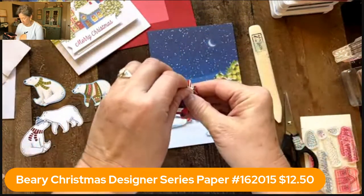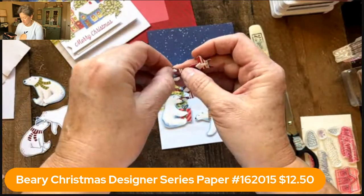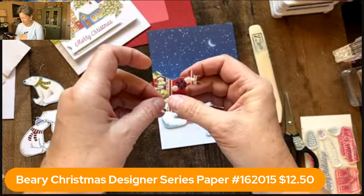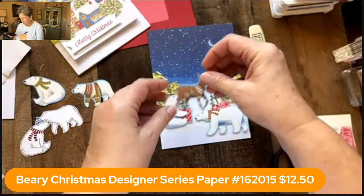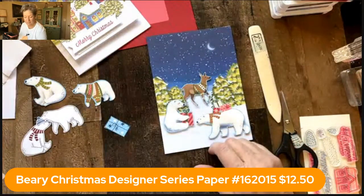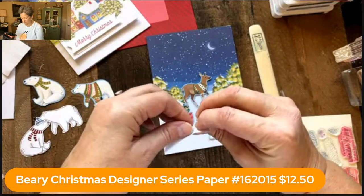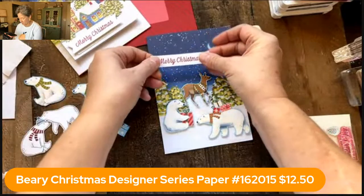Take off the backing to her dimensionals. So as you're watching Netflix or Hulu or whatever you watch, Hallmark Channel, while you're watching Christmas things, just start cutting out pieces from your designer series paper. This is a leftover piece from the kit that said Merry Christmas, a leftover banner. So the kits usually have some extra pieces.